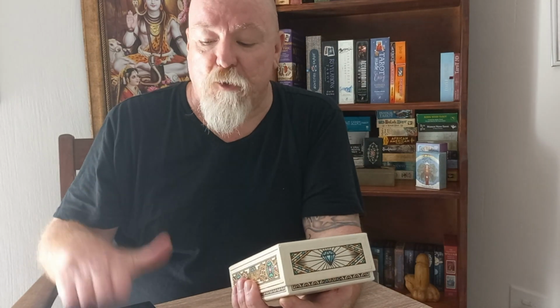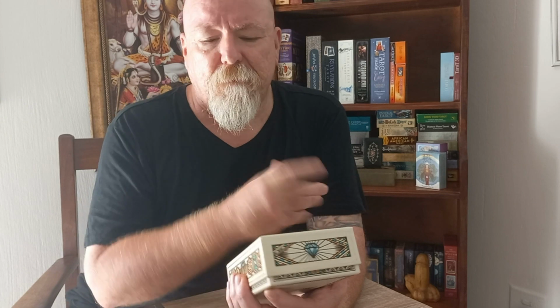decks. Even though this says tarot, I don't believe this is a tarot deck. I believe it's a completely different form of divination, using cards, so it's still cartomancy, but I know for a fact that the Dreams of Gaia Tarot you have to study as a completely separate entity. Although it's based on tarot, it's not a tarot deck in the true sense of the word, or the way that we associate tarot decks to look. So, having said in previous videos that it doesn't matter what the artwork is like, I actually take that back, because as I've grown as a tarot reader and used different decks, I definitely have seen a difference.